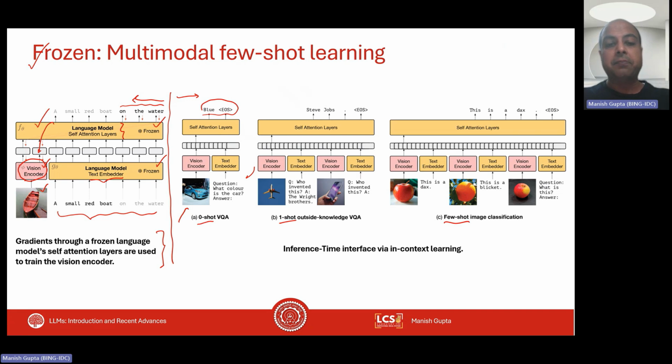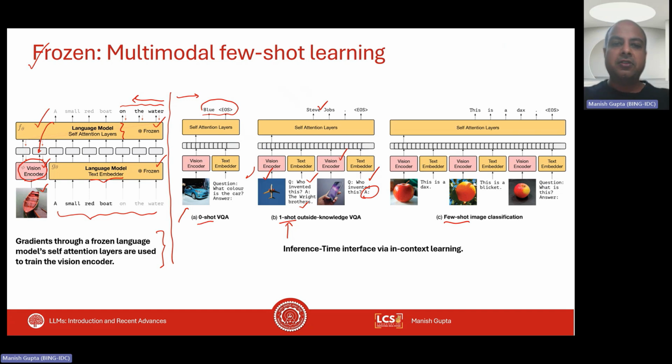But you could also improve the accuracy by doing one-shot visual question answering. So you could give this image and then ask a question and provide the answer as well, right? Who invented this? And you can say the Wright brothers. Okay, the answer also is supplied. It's an example for the model to learn that given the image and this question, this is the answer that the model must generate. Okay. And then of course you can give your test example image along with the question and with a prompt, a colon, such that the model generates the answer Steve Jobs, rightly.